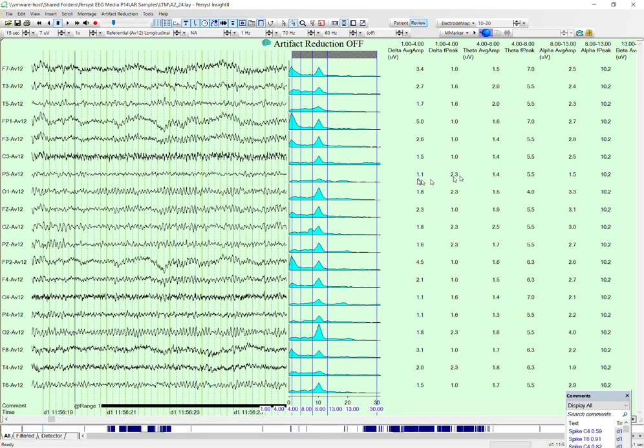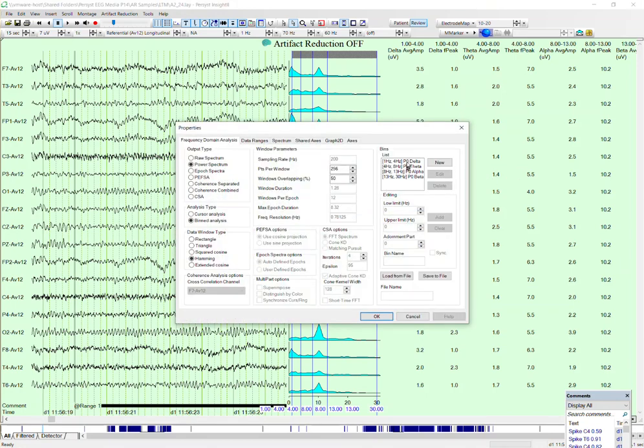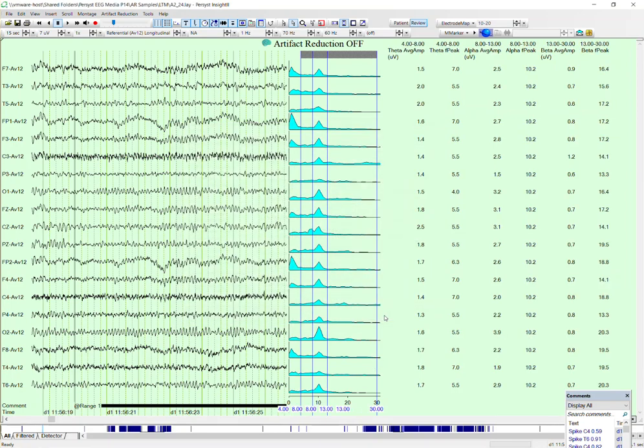Now if I don't want to look at these other bins, I could do that. I could right-click on Properties, and let's say I want to get rid of delta. I just click on it, delete, and now I'm only looking at theta, alpha, and beta. So the bin analysis says create these bins, and then when I insert a vertical adornment, I create that table. It creates this table of values. Now, how do I do mapping of this?